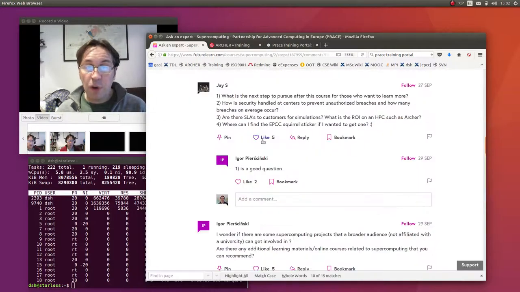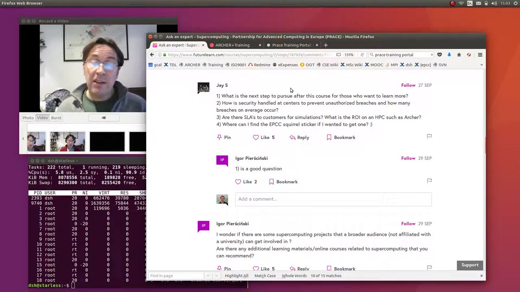Our next question was, how is security handled? Well, I just want to say very briefly, it's very important to realize that, as I covered, supercomputers run standard operating systems like Linux. And so that comes with all the pros and cons of a very common open source operating system. The pros are there's a lot of people looking at them, a lot of people running them, so any security flaws and holes tend to be fixed very quickly. However, because they're open source and lots of people are looking at them, it's perfectly possible and easy for people to find out security flaws.